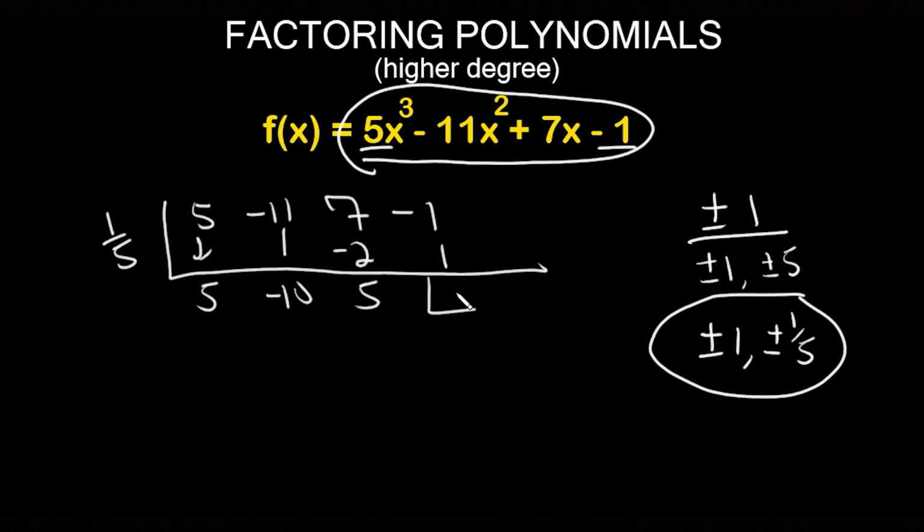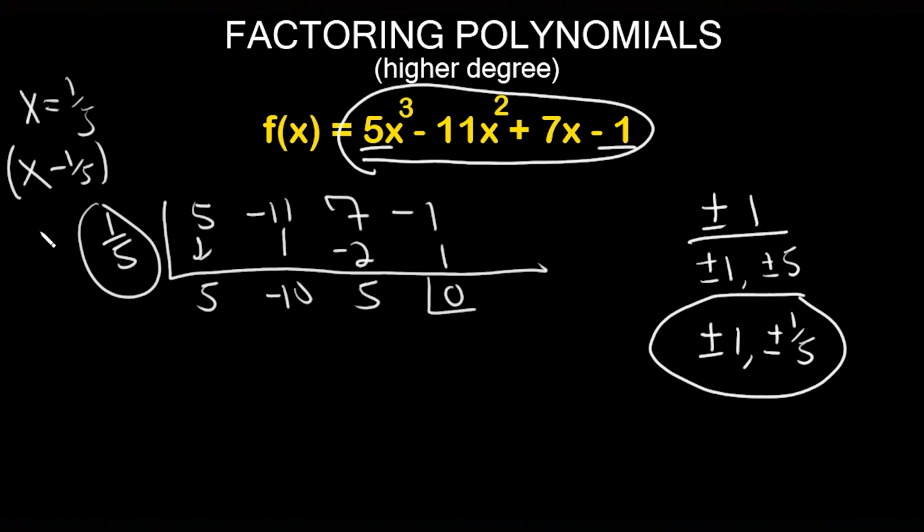So you can see here my remainder is in fact going to be 0, meaning this 1/5 is going to be a 0 of this polynomial. And actually, we can put it in its factored form right now because it's actually x equals 1/5. So in its factored form, it's actually going to be x - 1/5, okay, in parentheses like that? So that would be the factored form, and I'm going to leave that there because we're going to need that later because they want us to factor this thing out.